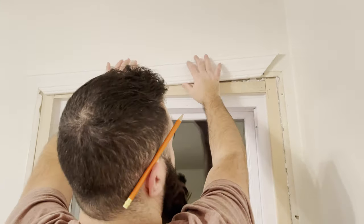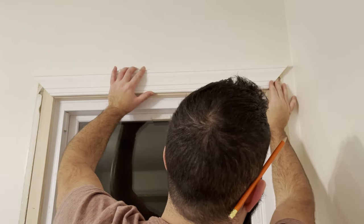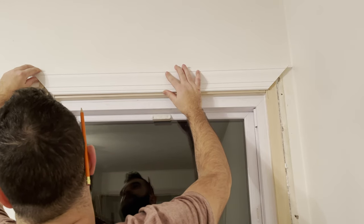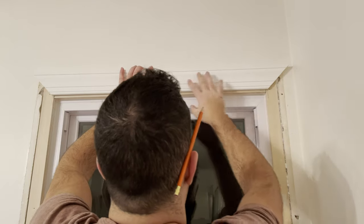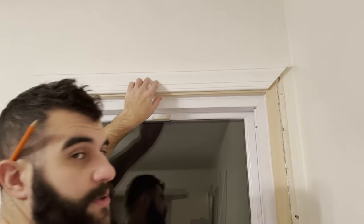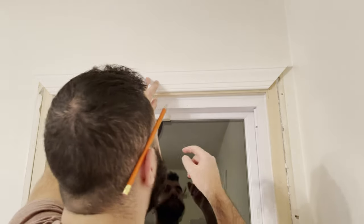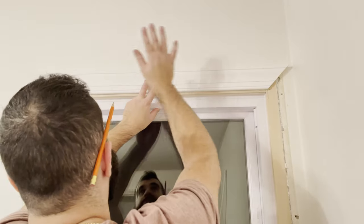We're gonna put our top piece in place, making sure that the inside corner meets this and also meets our new miter, and it does. It's about darn perfect. So if we wanted to, we could get our brad nailer or our nail gun or our finishing nailer and nail this to the wall.